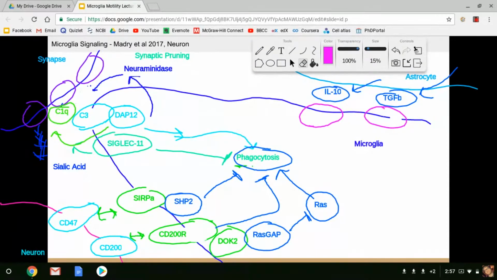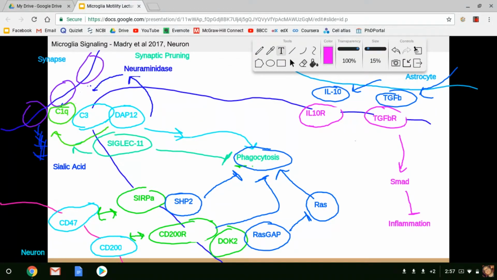They don't have an interesting name or anything. It's just IL-10R for receptor and TGF-beta receptor, R for receptor. And these guys signal through slightly different pathways. The TGF-beta receptors signal through SMADs, which I do have a lecture on if you're interested, and they broadly function to, so if that was inflammation, SMADs generally inhibit inflammation.